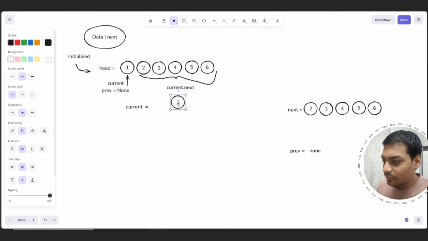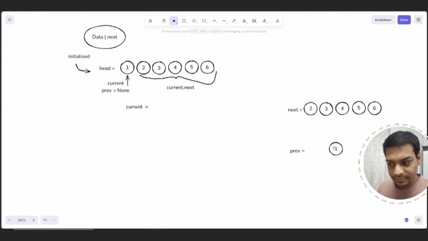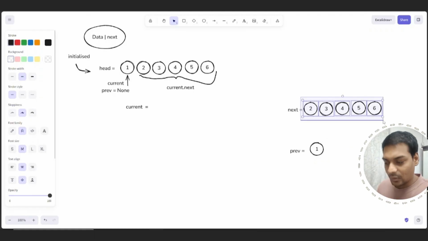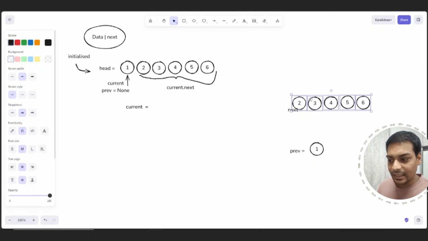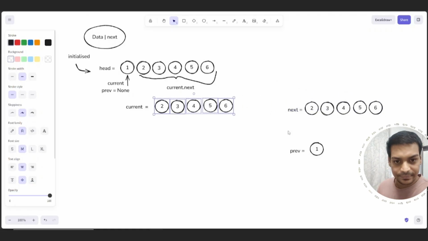Then we will assign this node, current, to previous. So the previous value will be updated with node 1. And at the last step, we will assign the entire linked list again to current. If you don't understand, just focus on the visualization, you will definitely understand that.